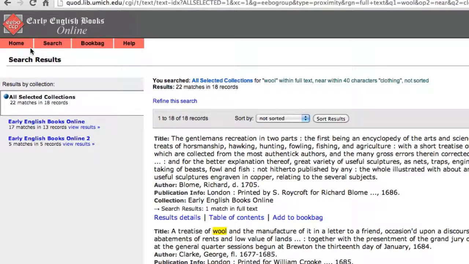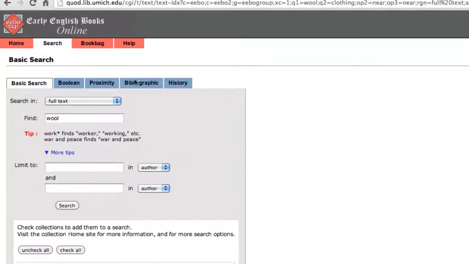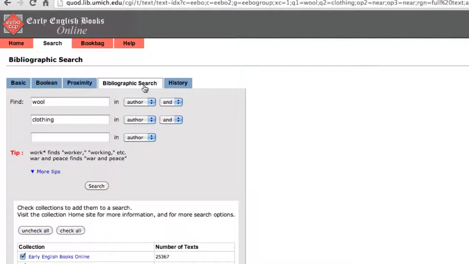Our final search option is Bibliographic. A bibliographic search is a bit different from all of the searches we've looked at so far. Rather than searching the full text of each book, or another specified area of a book, the bibliographic search only looks in the catalog record for each book. This search is useful if you want to find a specific author, citation, subject, or title, and want to filter out all of the noise of the many other results generated by a full text search.